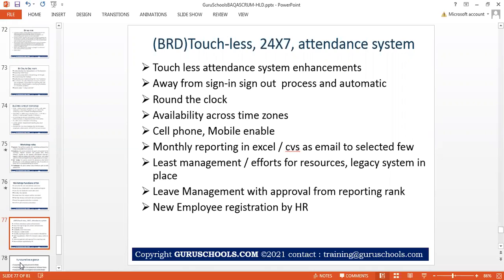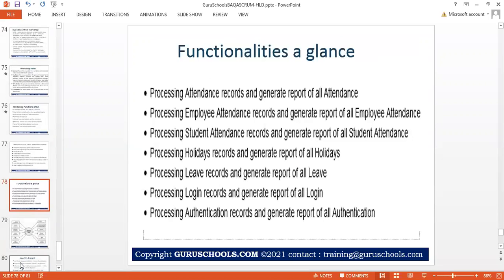Believe me, when you give a free hand to your brain, you can go a long and qualitative way. You can improve the whole exercise to another level itself, right? So let's see, and that's why we are doing it. We're trying to understand, and this is functionality at a glance which I have collected for an enhancement of an attendance management system. It can be from State Farm or for a university or a college also.